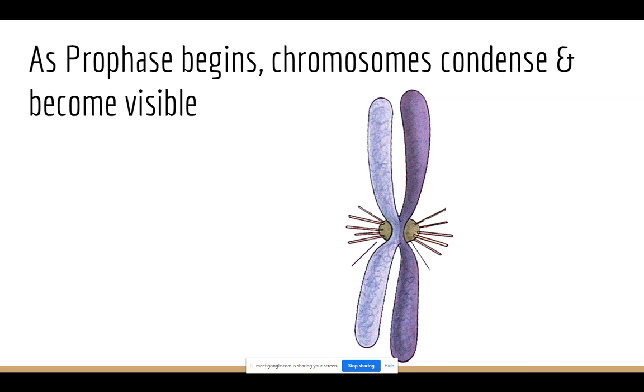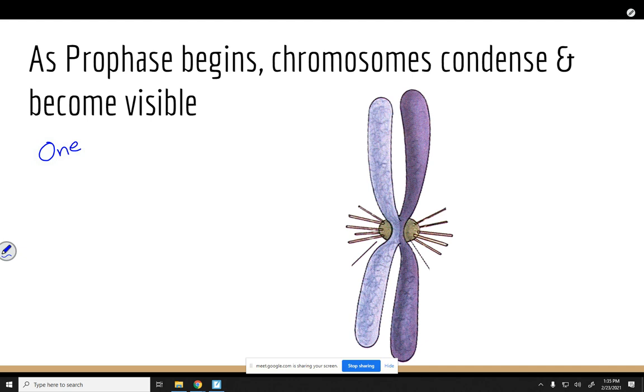At the beginning of prophase, one of the first things that happens is that the chromosomes condense. That loosely spooled chromatin starts to wind up tighter and tighter into these structures we call chromosomes. And so we're going to talk a little bit about those chromosomes. Remember, by the time these become visible, they have already duplicated. They already went through DNA replication. So this picture, and you guys have this on a slide, right? Yes. This picture shows one duplicated chromosome, okay?